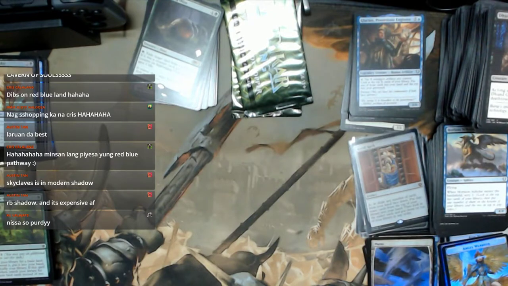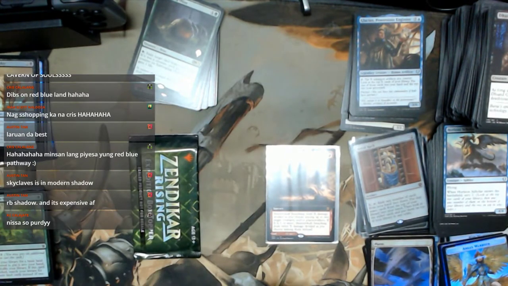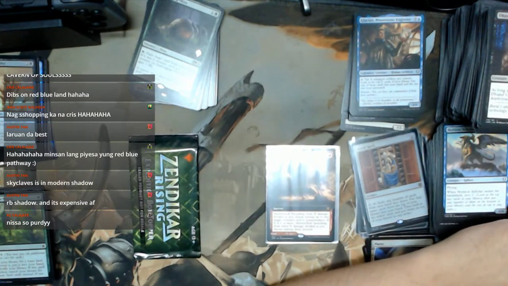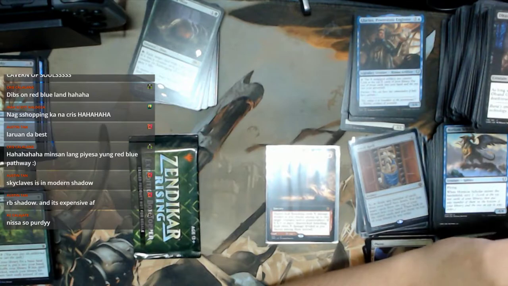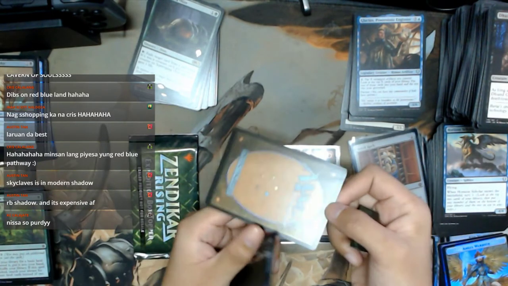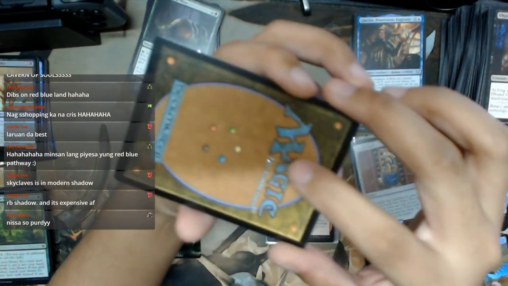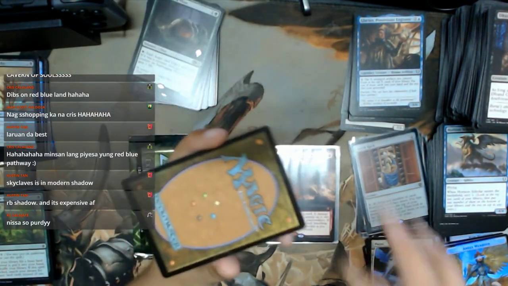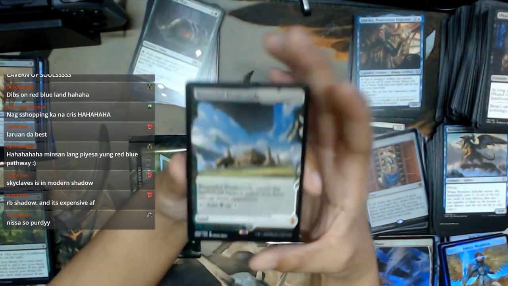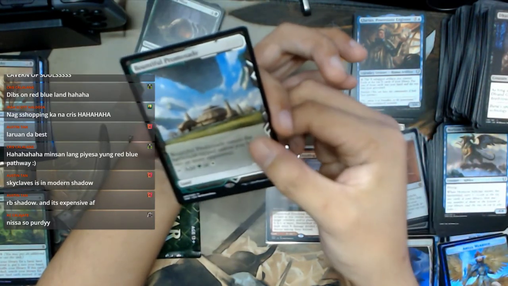Alright, now we're gonna open our Expedition box toppers. These don't have any chance of being foils, right? These are always just regular, normal, non-foil packs. I am not too sure, actually. Oh, what? What's this? Oh, just the foil, I think? Huh. Bountiful Promenade. Not bad. It's another fast land, but one of the less expensive ones, I think.